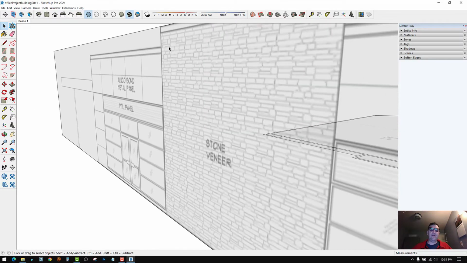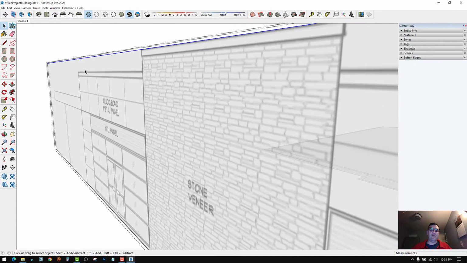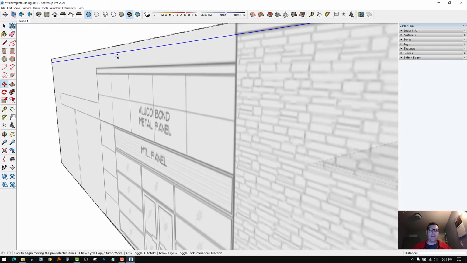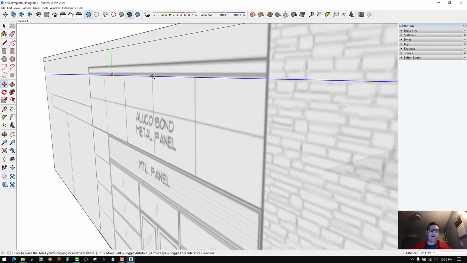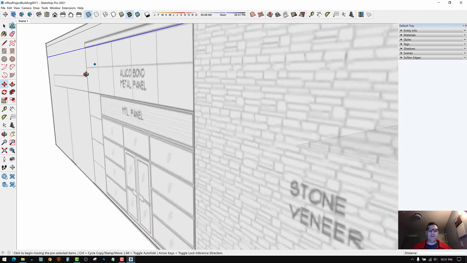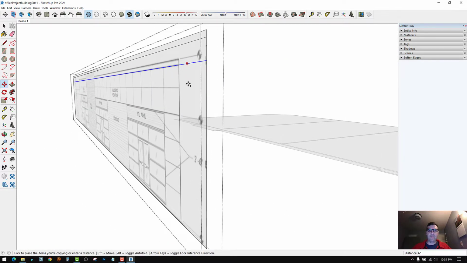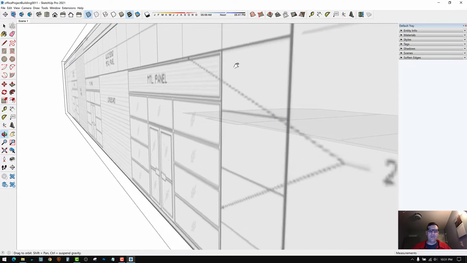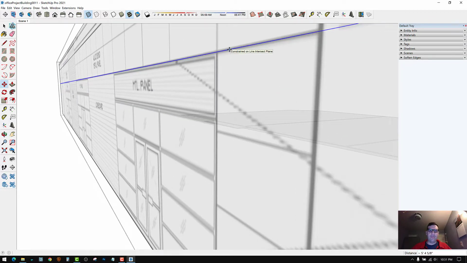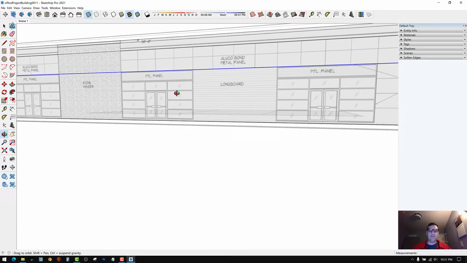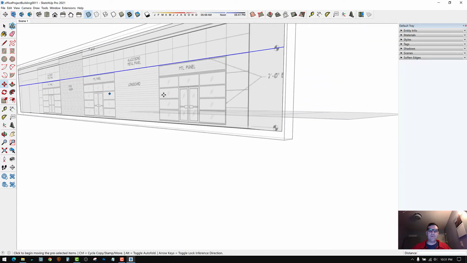I'm going to copy these lines down, this one line, to the bottom edge of these metal caps on each level. I'll show you in a minute why I want to do that. I'm also going to copy one down to the top of this window area.